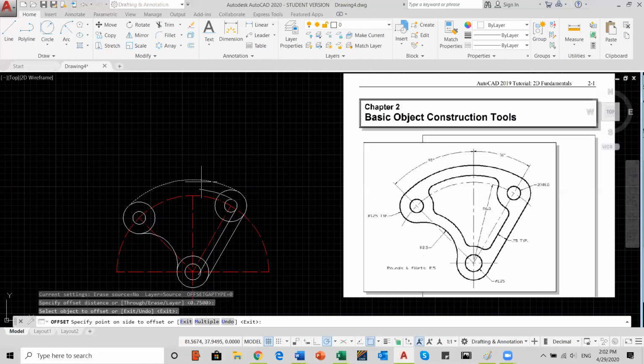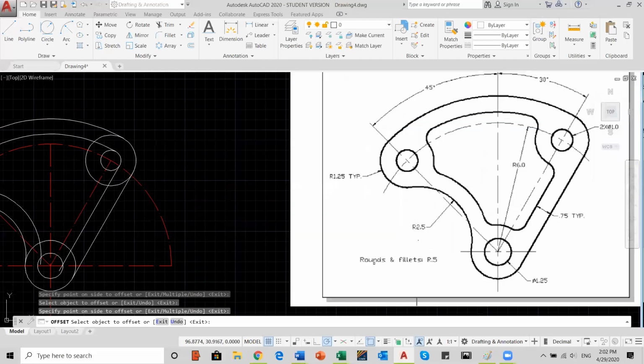Okay, so you activate the command one more time. So I offset all the lines inside. The distance is 0.75. Now when I finish, I need to do the radius, and as you see here we have round fillet 0.5.